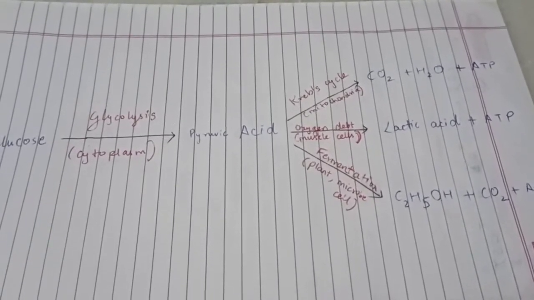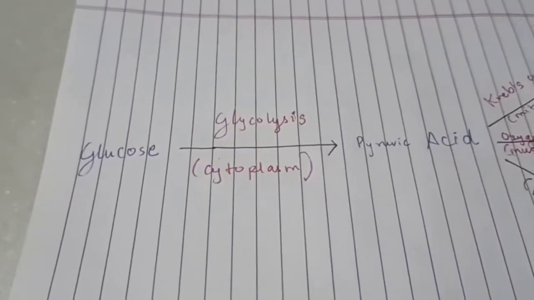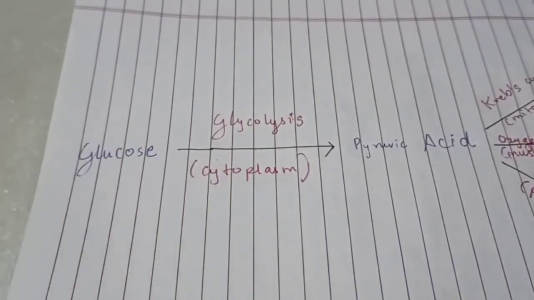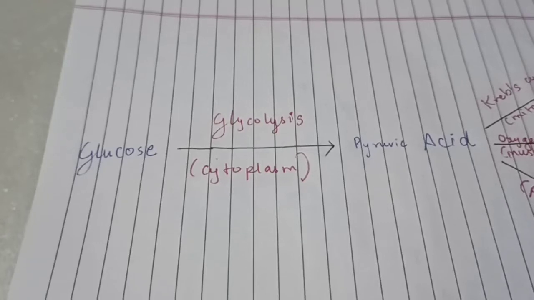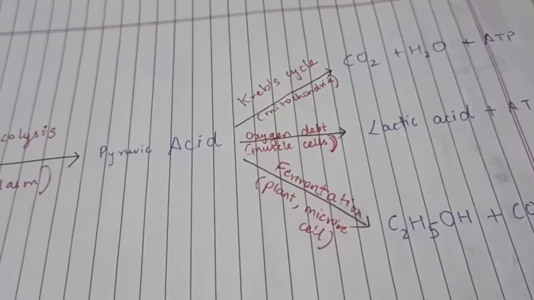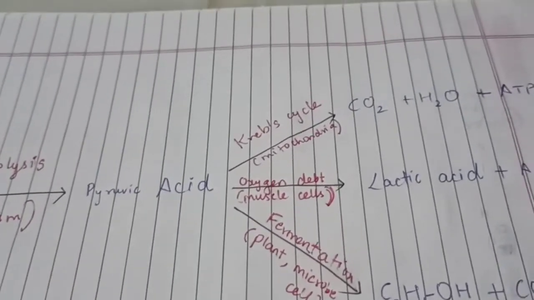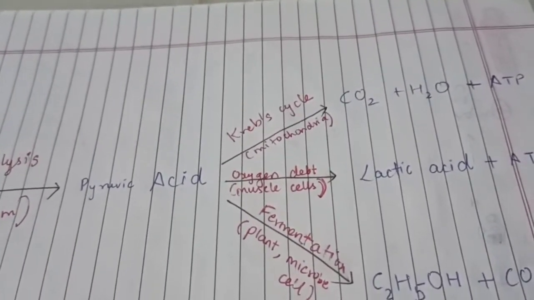Let's have a brief overview of this process. The first step is glycolysis, which happens in the absence of oxygen. It happens in the cytoplasm of a cell - any cell, plant cell, animal cell, microbe cell - where glucose is broken down into pyruvic acid. Pyruvic acid is also called pyruvate. And the second step is a further breakdown of pyruvic acid.